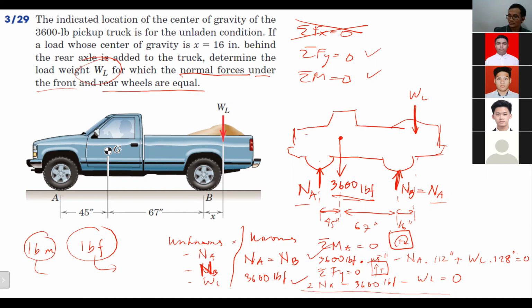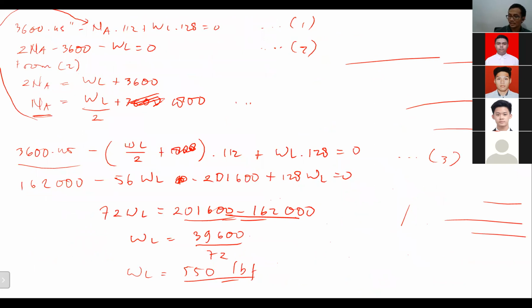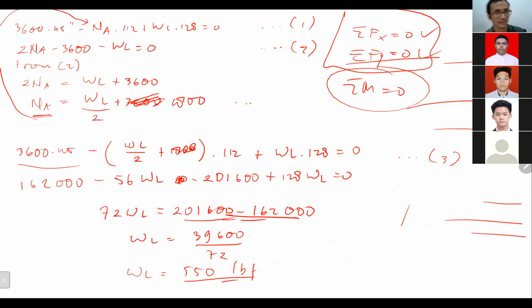The basic concept is, whatever problem you want to solve for one free body diagram, in the two-dimensional case, we can use sigma fx equal to 0, sigma fy equal to 0, and sigma moment equal to 0. Those two forces are fixed, so we cannot change them because we have to consider all the forces happening at the free body diagram, in the x direction and in the y direction. But for sigma moment, you can do whatever you like.